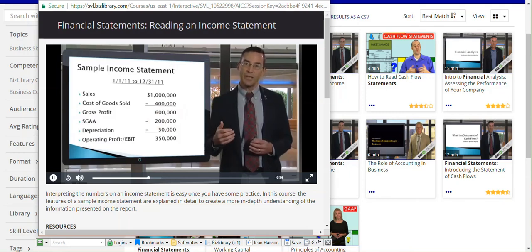Our next entry is an expense entry, cost of goods sold. What we know about cost of goods sold as an expense entry is that it's the value that left the company in order to create sales during that period. So in his example here, he's using a bicycle shop.